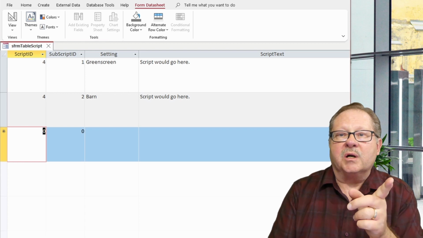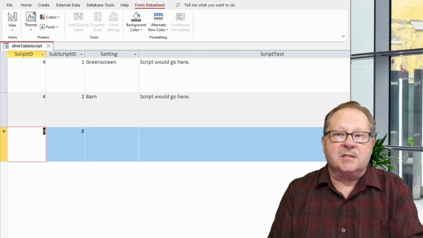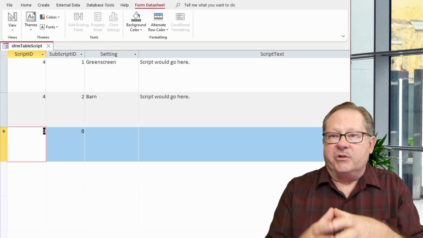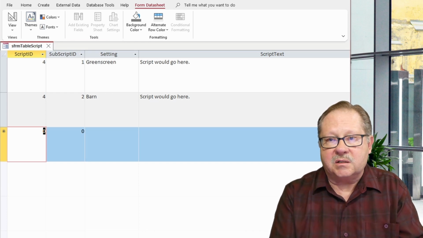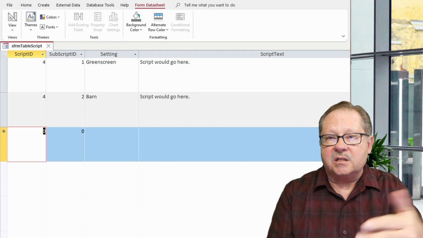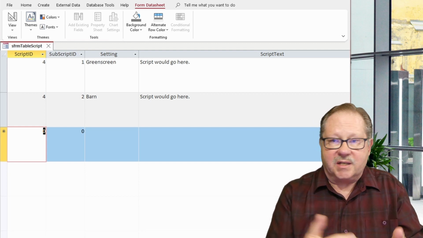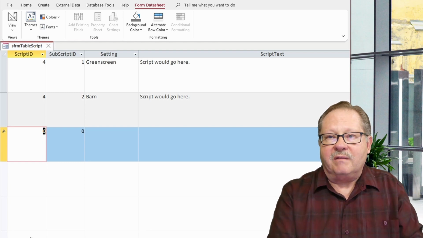Now I want to show you where I got this information so that you can get back to it, because this is only one use case that shows how to do this task. There are other use cases. Let's say you've got a table that's driving that combo box and you want to add a list to the table. Then there's other code that you can put in the same way that grabs the data and puts it in that table.